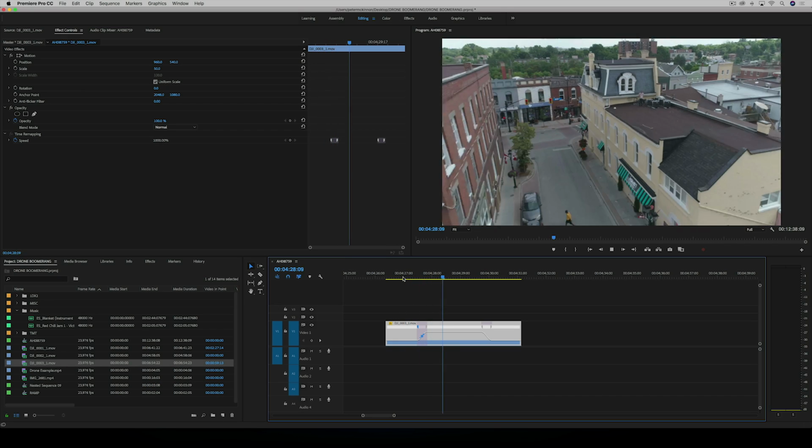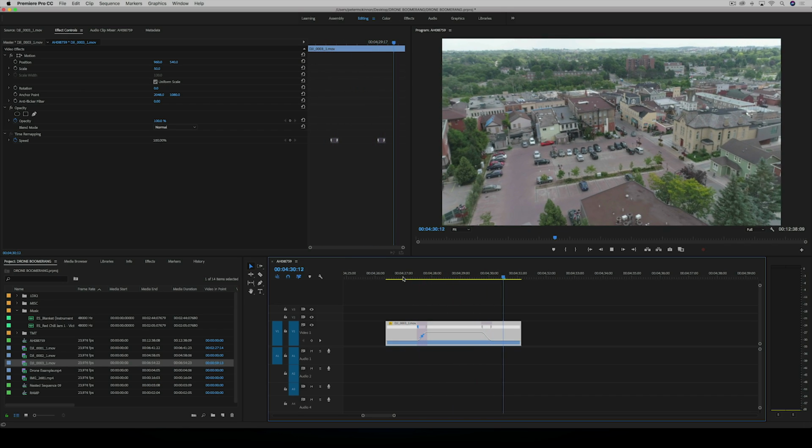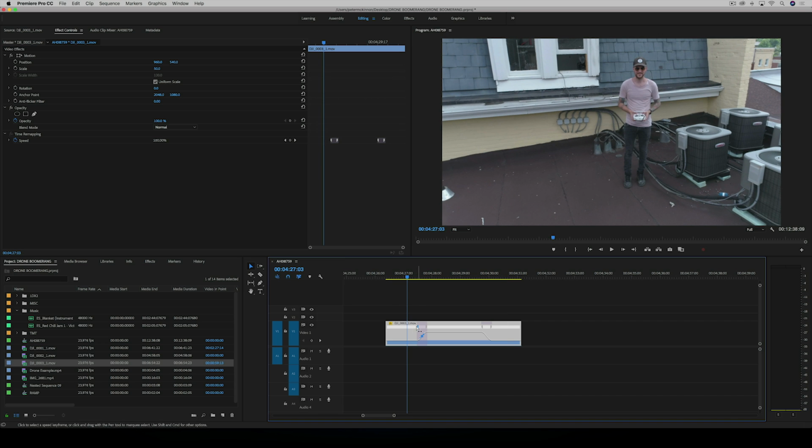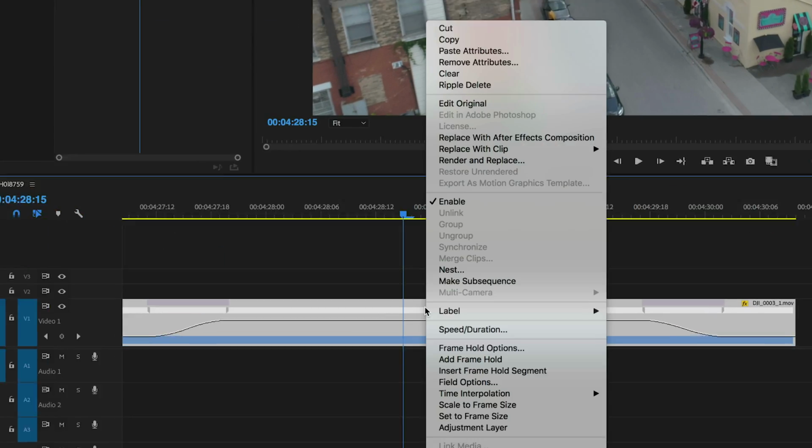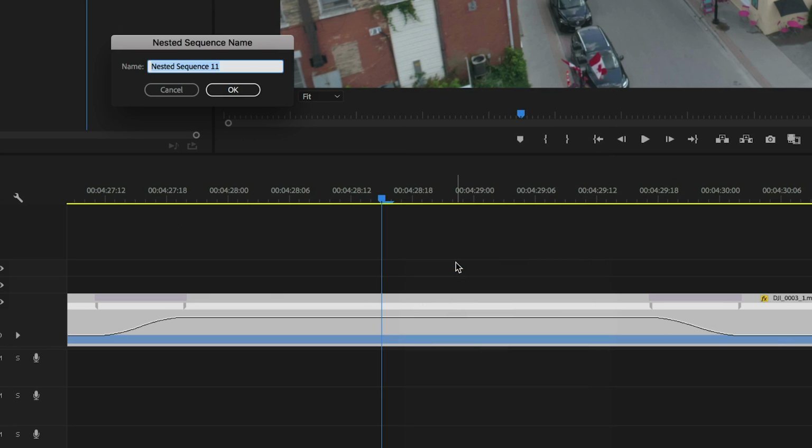I like to trim the beginning and the end here just to make my final adjustments to the boomerang before I go ahead and nest that clip, just so that it's perfect and I'm not dealing with too much excess footage. Once you're happy with that, you're going to go ahead and right click, hit nest, and then just hit OK, and it's going to go green, so we're good. Now when you nest this clip, that visual wave that you have there to let you know where the speed ramp starts and stops, that's gone when you nest the clip.